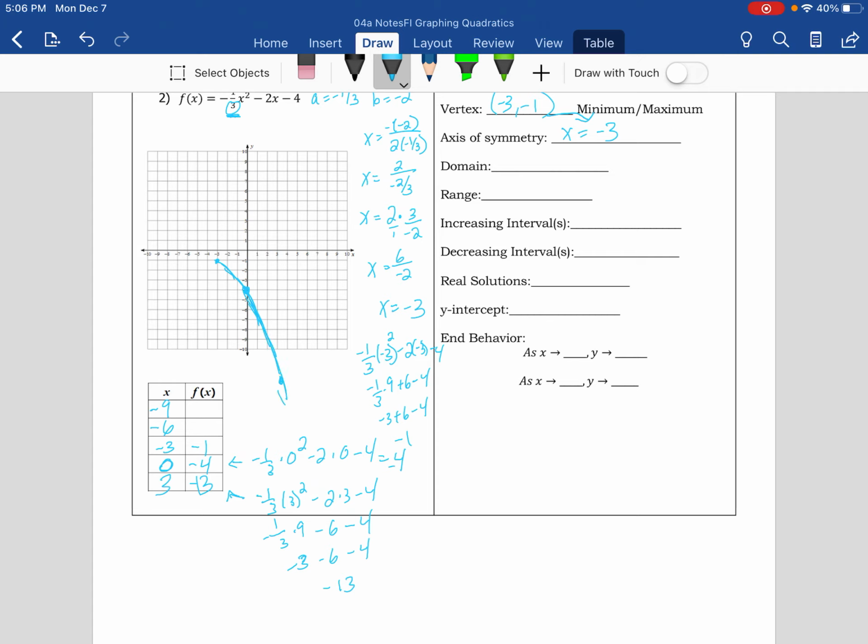So I have half of my graph. And so we expect it to be kind of a little bit wider than normal. On the other side, so here's my axis of symmetry again. I have 3 spaces one way, I do 3 spaces the other way. Of course, that takes me to my negative 6 here. And so that should be at negative 4. And then I have my negative 9 here. And so I know that that's going to be negative 13 because it's the same value here, but you can always plug in, and I would actually plug in to make sure, but you can use your axis of symmetry too. And I would prefer 5 points, this one just happens to be off.